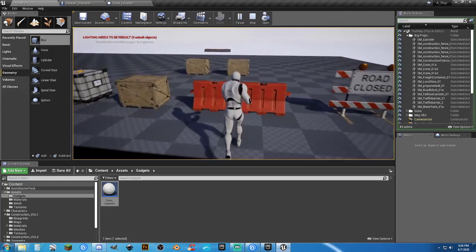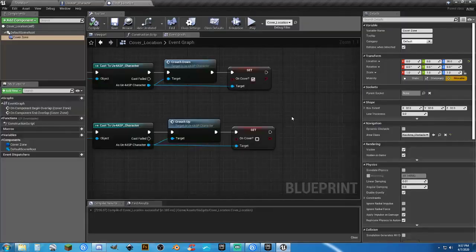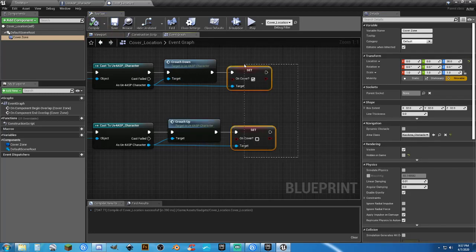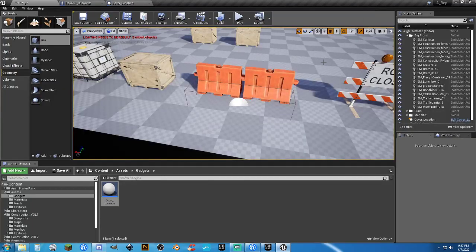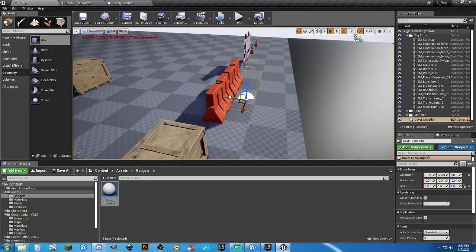So let's actually set up the box collision to be a little bit larger, and I'm going to go ahead and uncheck hidden in game, compile and save, and we're going to remove those. Well, we'll leave them on here for now, just for testing purposes. So let's actually make this bigger.